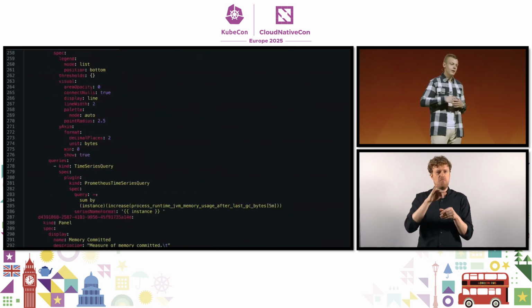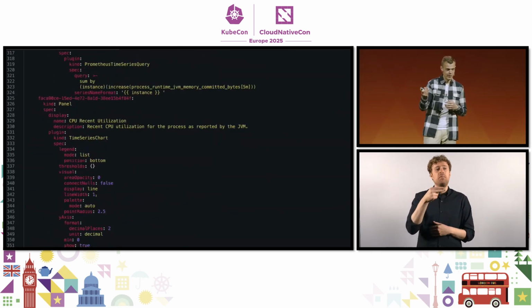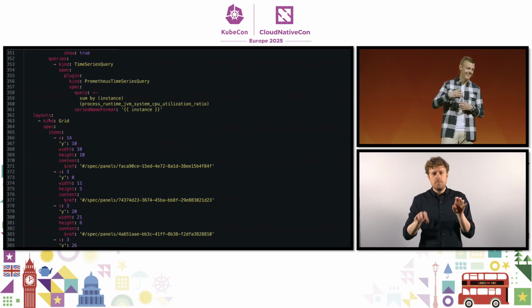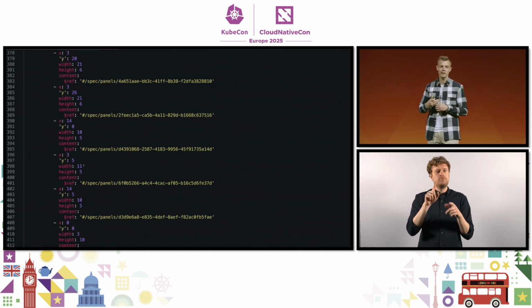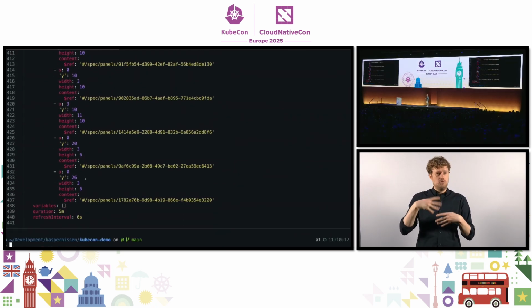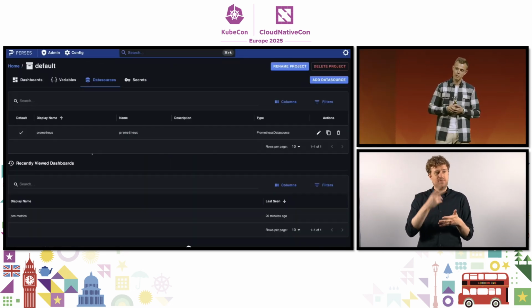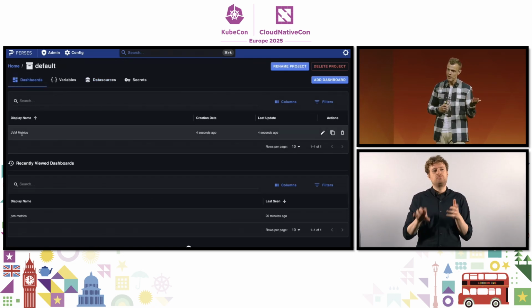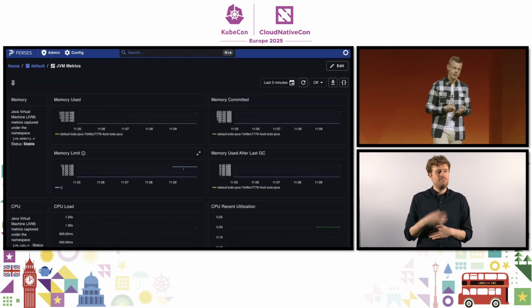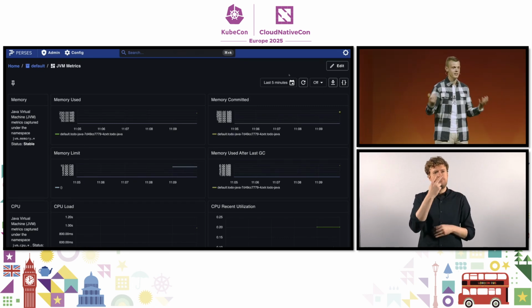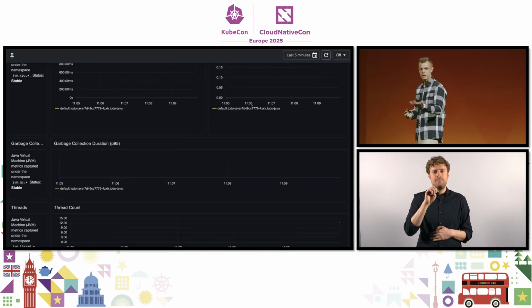And then you can lay it all out in a grid. Again, there's a lot of scrolling. The grid comes here. And I'm really bad at scrolling, apparently. So we lay out the different panels and we define the grid, and that's really how you build a dashboard in Perseus. Apply that to the cluster, and you will see a dashboard in the Perseus server in a second. We'll go and refresh, and then we have metrics, which is awesome. And a lot of vendors are now also conforming on this as a standard for how they're doing their dashboarding.